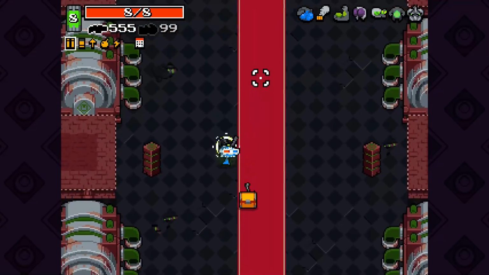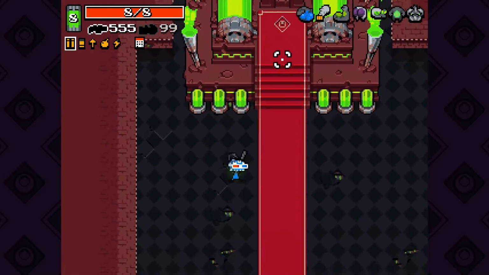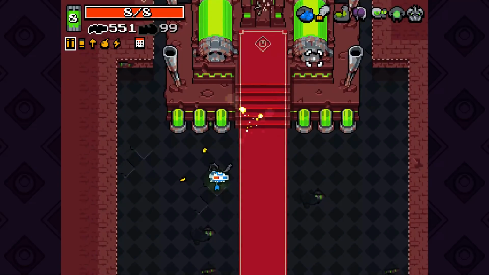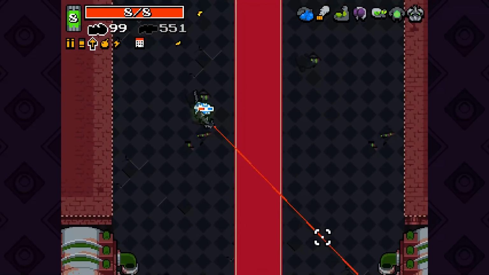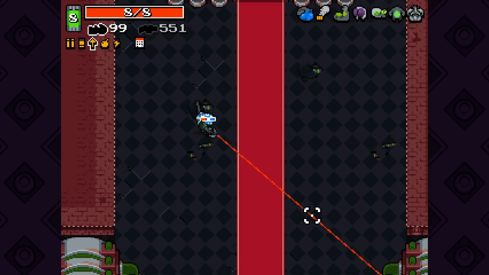This is excellent. So we want to put the chest right there so we can get ammo for it after we destroy some of the generators. Dude, this is good. I have a good feeling!